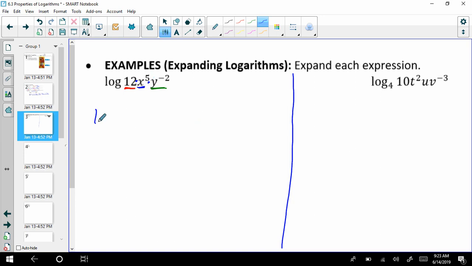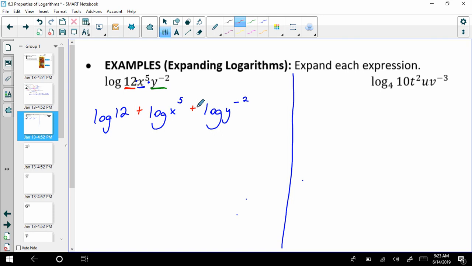So that means I'm going to write the word log 3 times. I'm going to break it into 3 logs. The first one will have a 12. The next one will have an x to the 5th. And the next one will have a y to the negative 2. They each get their own log. Because there was multiplication between them, that's that first simplification property that says, hey, we'll now use addition.